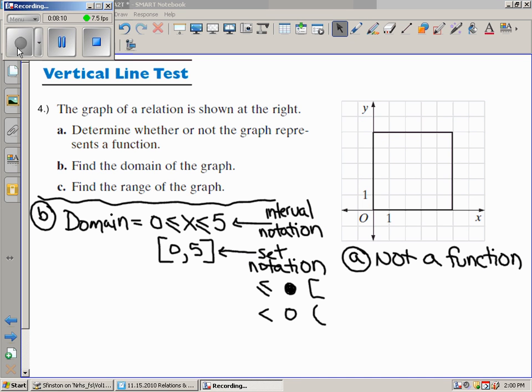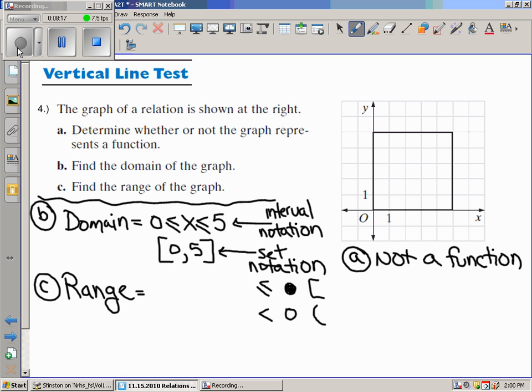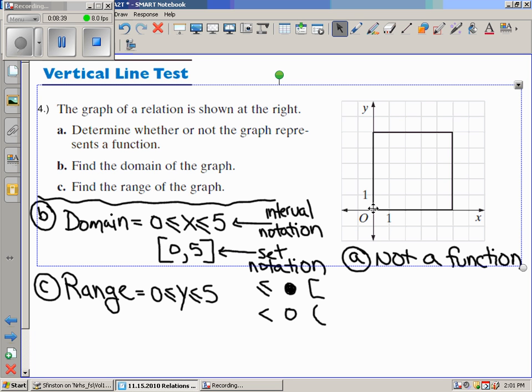Last part about this. All right, guys, last part, and then we're going to be done for today. We're going to talk about the range. What's the range of this particular function? Yeah, the range, you're right, 0 is less than or equal to, now range is which coordinate, x or y? Super important that you remember that, which is less than or equal to 5, because if we look at our graph, the y coordinates start here at 0 and go all the way up to 5.